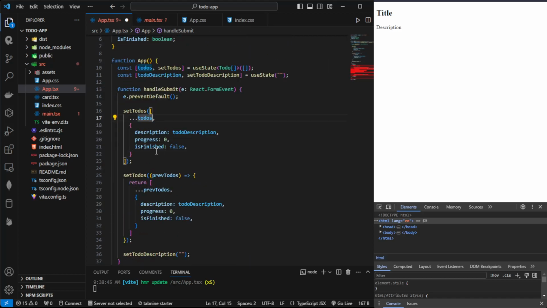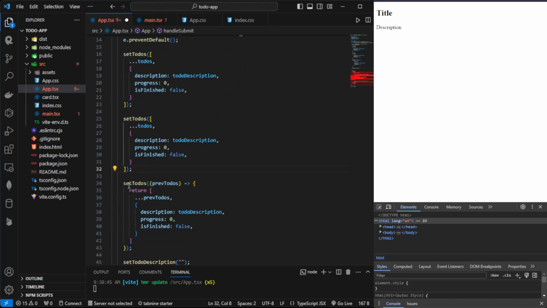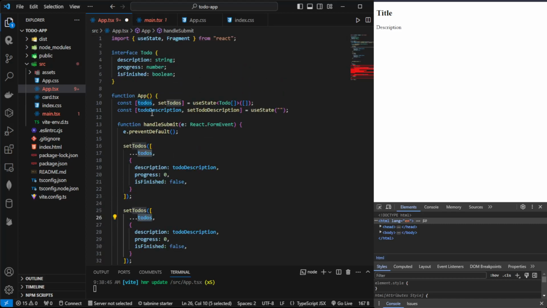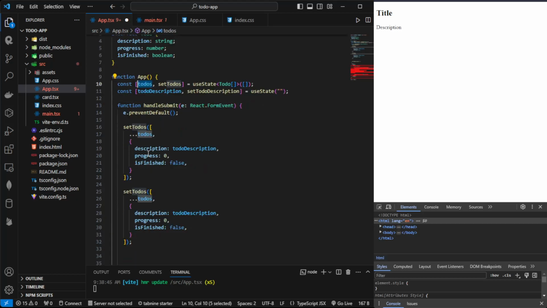Then that means if we did this way as well, let me just copy that. There we go. And this way. So if we did it this way, that means that this right here will reference the variable right above, which is the tuple for the state. And this is bad because on the second call, we are still accessing the old value.